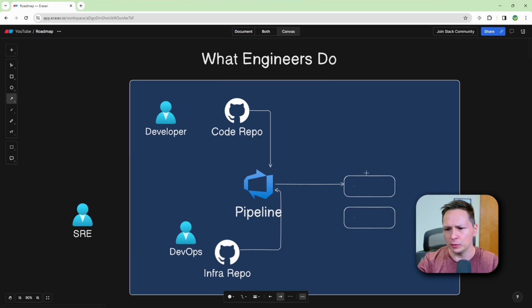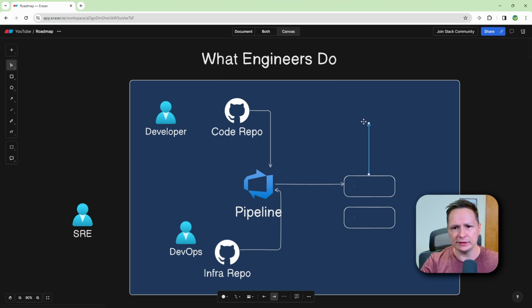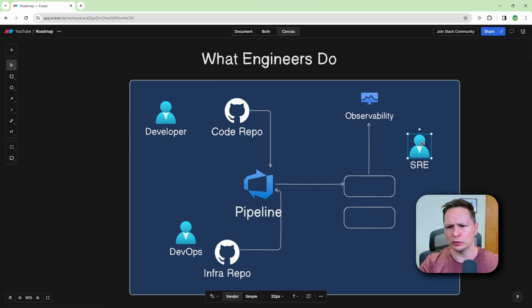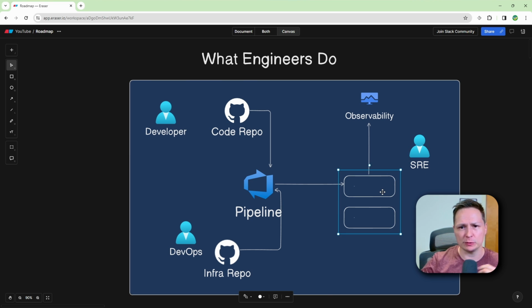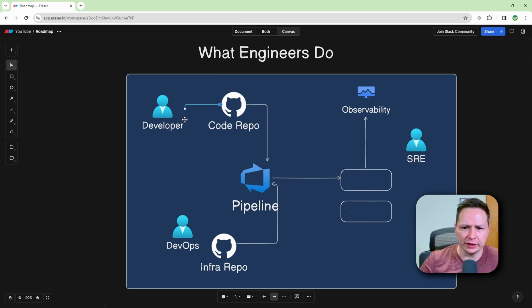So we have monitoring tools and observability platforms plugged into our different systems. And this is sort of where the responsibility of the site reliability engineer comes in. So the site reliability engineer is somewhat responsible for the servers and the cloud infrastructure and monitoring those servers. And the DevOps engineer is sort of about building the pipelines, building the automations that create the infrastructure. And the developer here is responsible for actually designing the application.